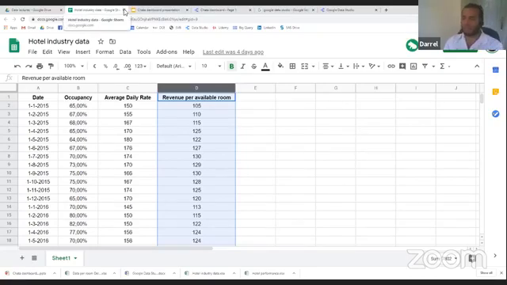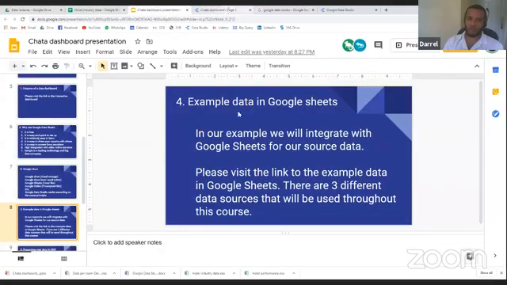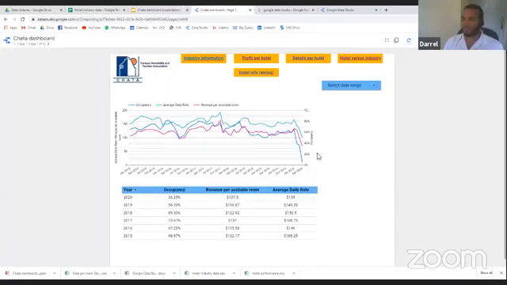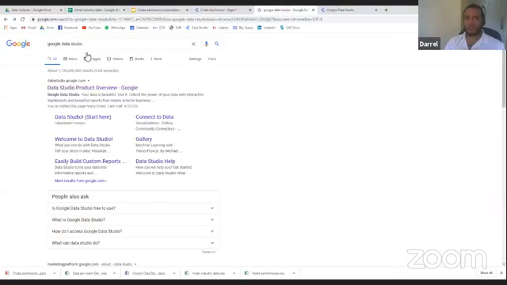And from here on, I'm just going to show you guys how to make a dashboard like we have here, how to make this dashboard from scratch. All right. So the first thing you need to do is to just go to Google Data Studio. You can just Google that word. And you have to make sure you have a Google account. So any account that ends with @gmail.com will be sufficient to get into this program.